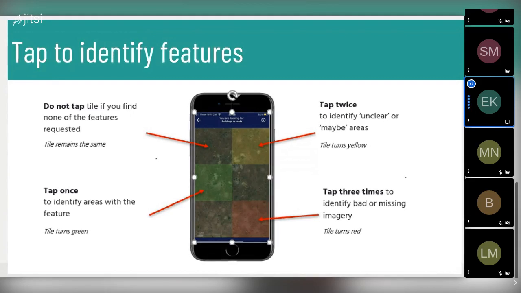And it shows you that your section or your project has been synced. That means the data that you have collected has been synced. Now it can be used by people who will be using the iD editor or JOSM to map the areas that have been indicated on the MapSwipe.